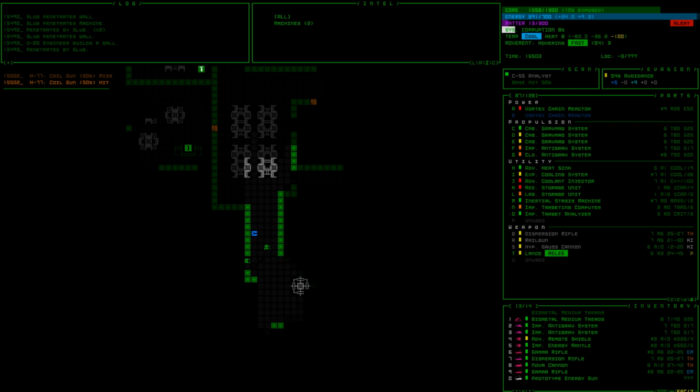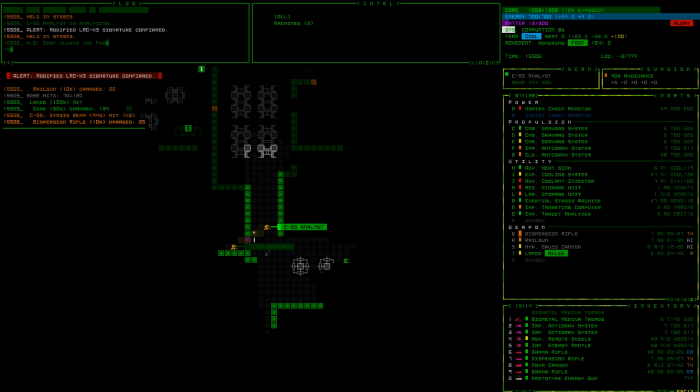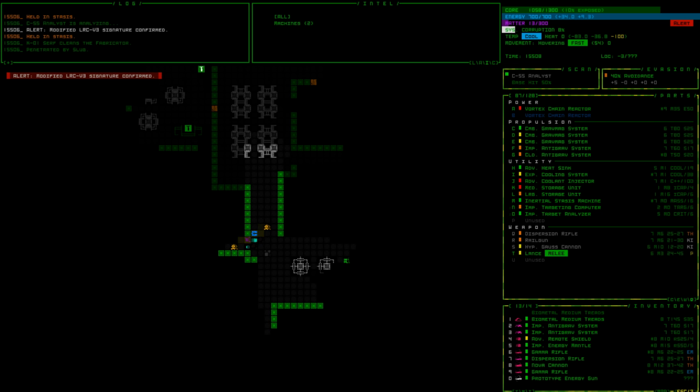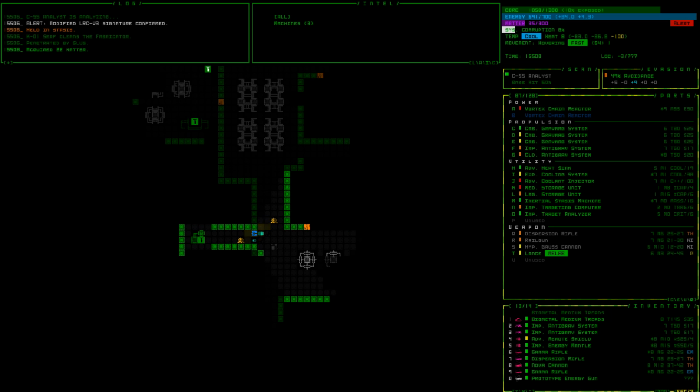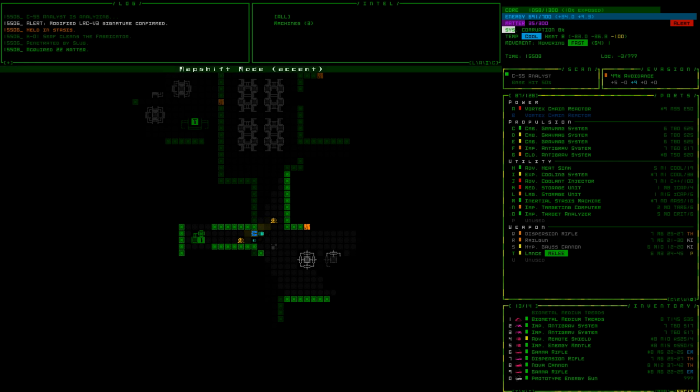Except that there's a green guy. Oh, that was... Yeah. Don't do aggressive actions in front of the researchers, so they throw us into stasis. Do we need to just run away? Is that what we need to do? I've been scanned. Like a confirmation. Okay. Modified LRCV3 signature confirmed. Yeah, I think it's runaway time.